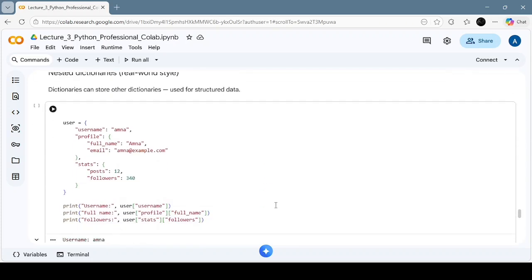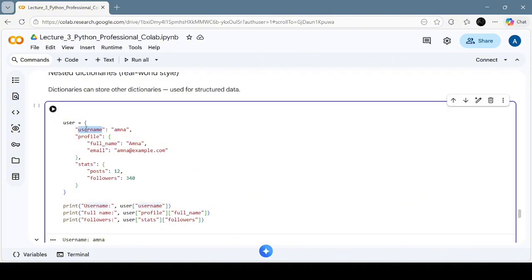Here is a complex example. Here we have nested dictionaries, a more realistic real world example. In this example, we have three main keys and their values, and we have nested key value pairs as well. The first key is username, and then another key, profile, which contains another dictionary.